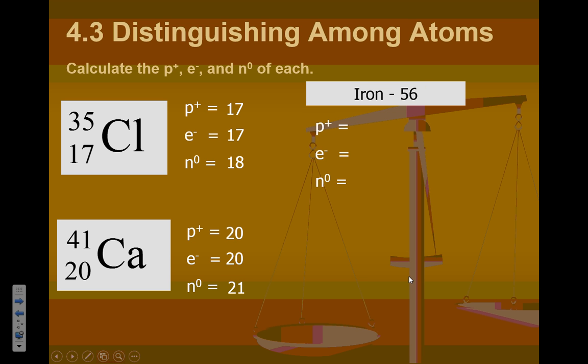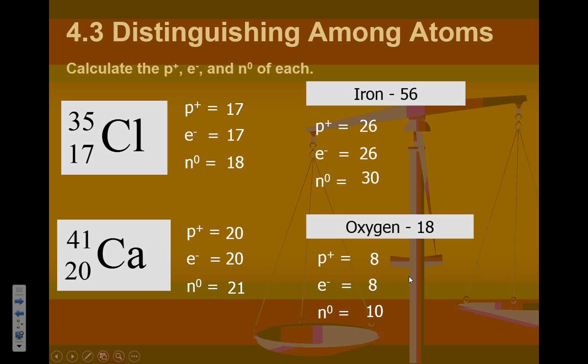Hyphen notation. A little bit more work because now we need a periodic table, unless you've memorized that iron is atomic number 26. Well, it's significantly easier just to get a periodic table, find iron, and it'll say atomic number is 26. This is neutral iron since it's not an ion of iron. So that means it also has 26 electrons. And now we've got to do 56 minus 26, 30 neutrons.